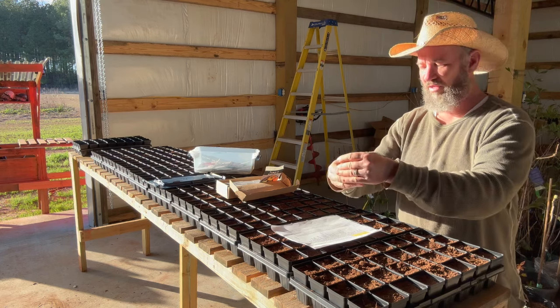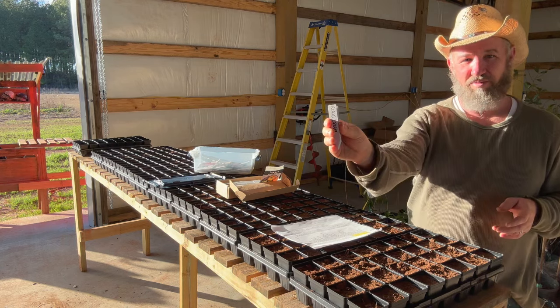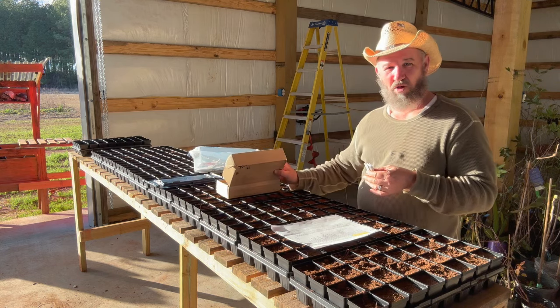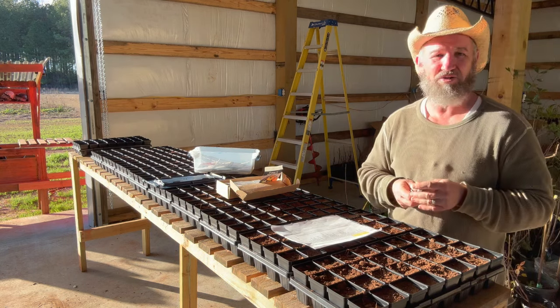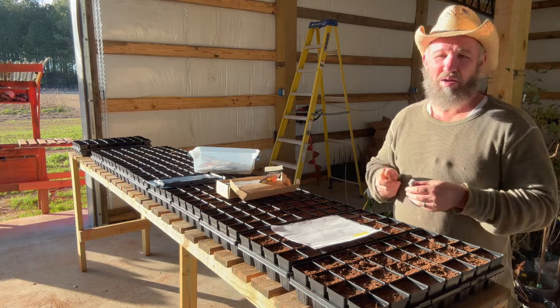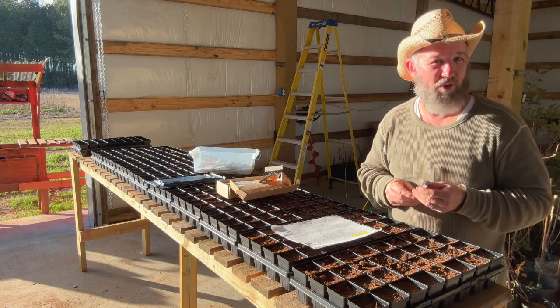So I went ahead while I was inside and I had nothing else to do and started writing up all my plant tags. Now last year I bought a whole box of these plant tags on Amazon. I think it was 1,000 tags for like 10 bucks or something like that. Really cheap. So I knew that I was going to be doing a lot more propagating. I went ahead and put another 1,000 on order, but don't tell my wife.